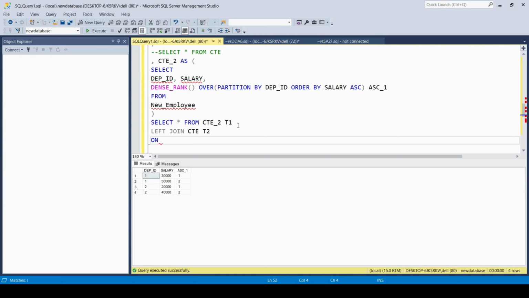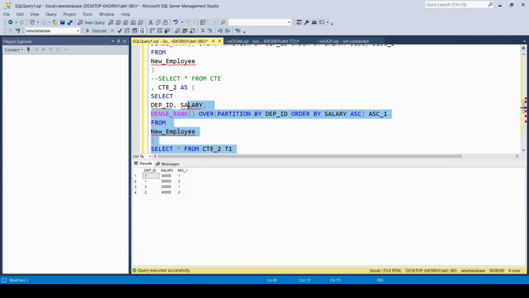If you're not, then please go and watch my video. I have uploaded a separate video in which I have covered the entire concept of join, and it is very useful if you're preparing for interviews. Now, this is the basic syntax of join. Select star from table name, then left join, which is the type of join we are using, and a condition like on t1.id equals t2.id. Now we will execute this.